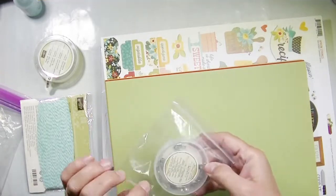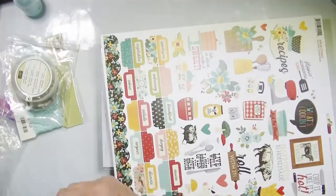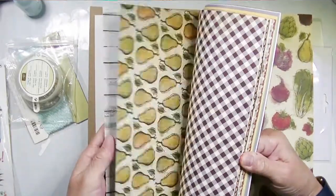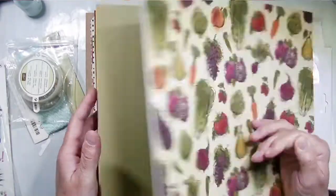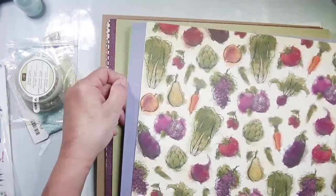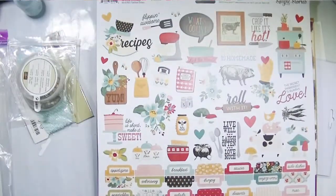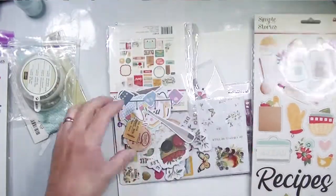I think I did this in August when I discovered the collection — I put together a craft kit for myself. I included cardstocks that coordinated with the sticker sheets from the Apron Strings, and in my stash I had this old paper from Stampin' Up! that's at least seven years old, but it's perfect for this project. I had some coordinating 12 by 12 papers and regular size cardstocks. I tried to get papers that matched, but I ended up not using any of the cardstocks, so those went right back into my stash. I realized the paper and the stickers and ephemera don't perfectly match, but the theme matches and there's enough yellow and red in both that it works well enough.